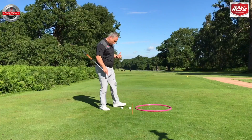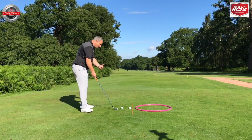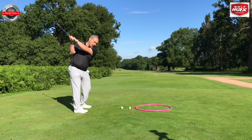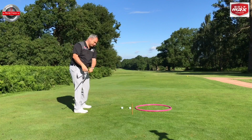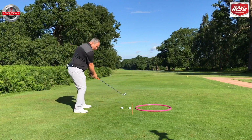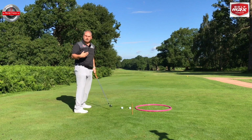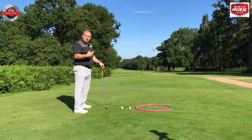So essentially, we have what's classed as the 1 and 2 plane swings. And the 1 plane swing generally is referred to when the lead arm is pretty much parallel to your shoulder plane at the top of the backswing. And the 2 plane, the arm would be above it. So in one of them you have what we would call an arm-led swing with a body turn, and the other one would be a body-led swing with the arms kind of following, if you like. One certainly uses the muscles in the body more than the other.